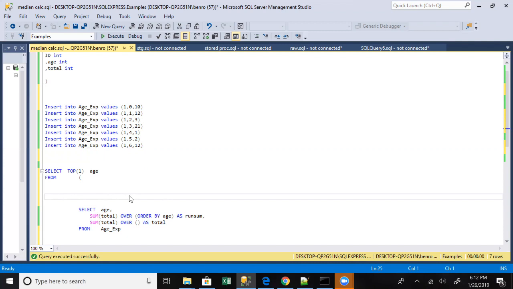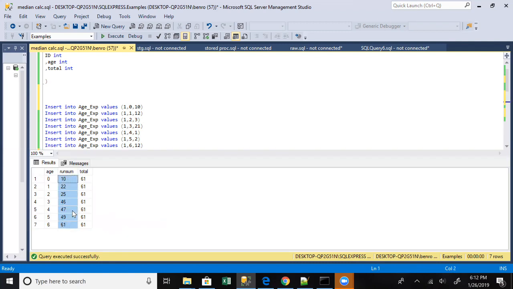Okay, so now we have this information, right? We know what the rolling sum looks like. We have an idea of how many exist in each section. And you might be wondering, okay, why is this important? Why is it important that we know how many numbers exist at each of these sections? At 1, we know there's 22 people. Well, remember that the way this works is we pick the middle number, right? And there are some more specifics, like, do you do +1, do you do -1 when you're dividing and you've got an even split. But that's beside the point. You're picking the middle number. That's the gist of it.